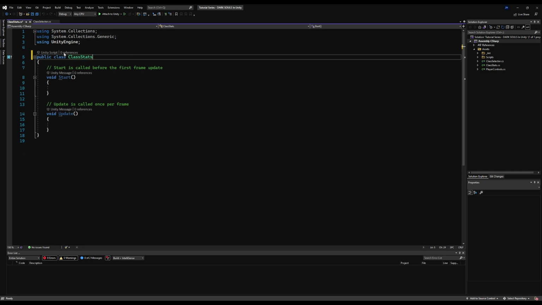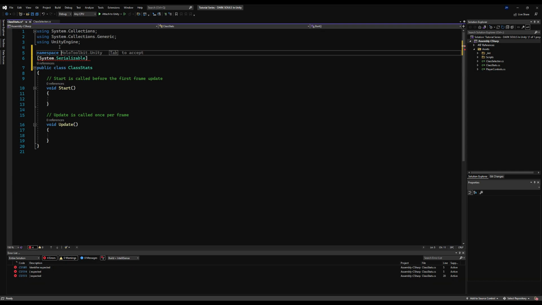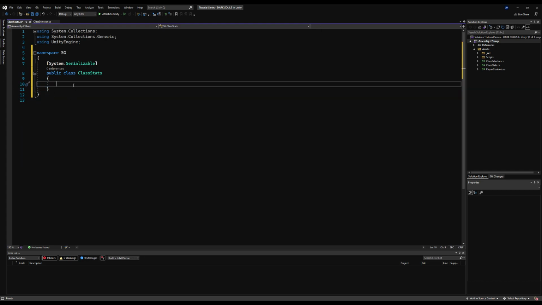We're going to get rid of the MonoBehaviour, and then we're going to basically have all the stats you want to have in here that your character would have. So if you're going by Souls, vigor, stamina, or endurance, whatever, dexterity, strength, intelligence, faith, etc., put them all in here, whatever stats you want to use. For demonstration purposes, I'm going to use strength and dexterity again, because if you know how to do one, you can do them all. I'm just going to give you a couple just to show you what it's like. So first, I will put down a public string, and let's call this player class. Let it be the class name.